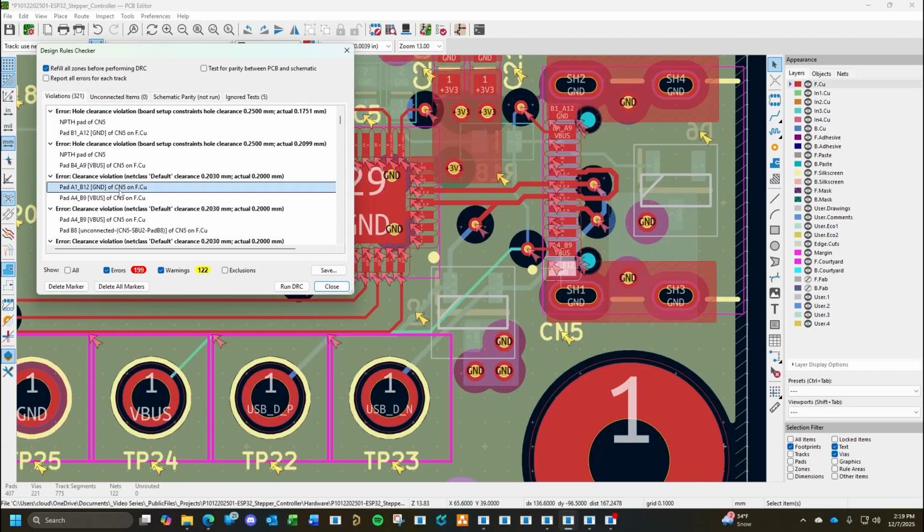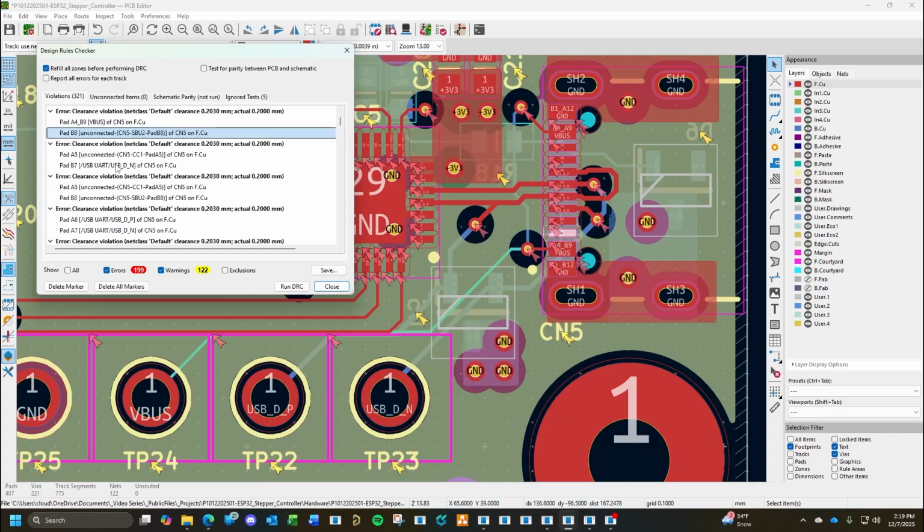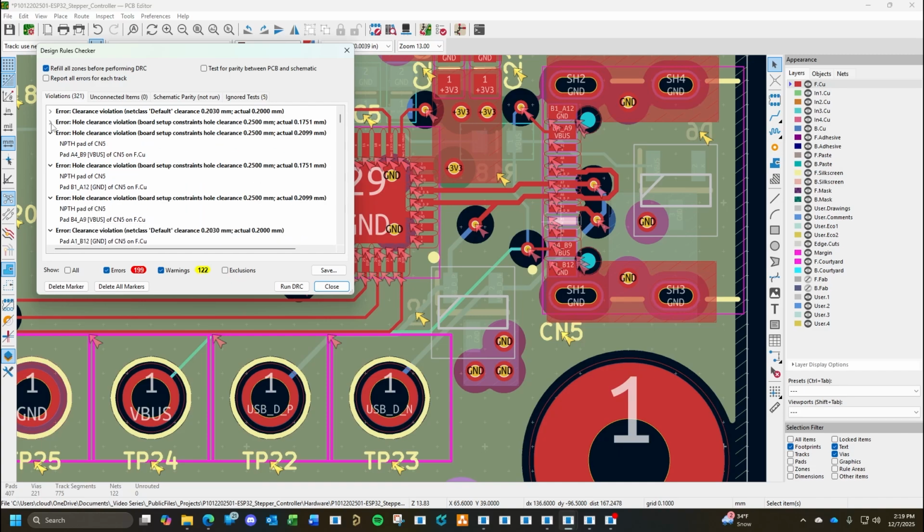Clearance. Clearance. Yeah, it's just they're too close together. We might, yeah, unconnected. Yeah, clearance. All right. So that one.